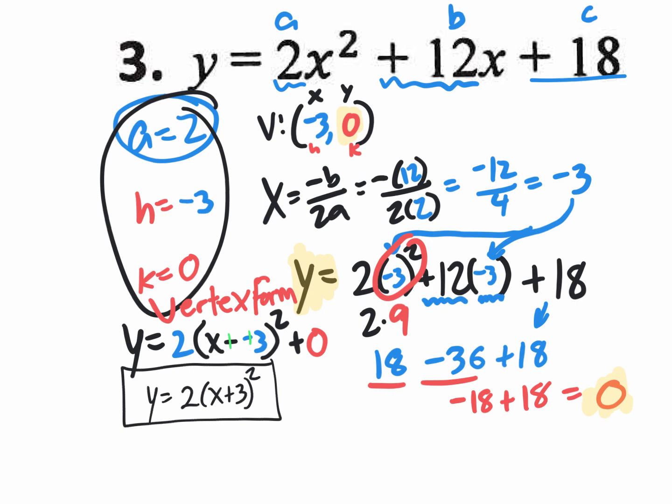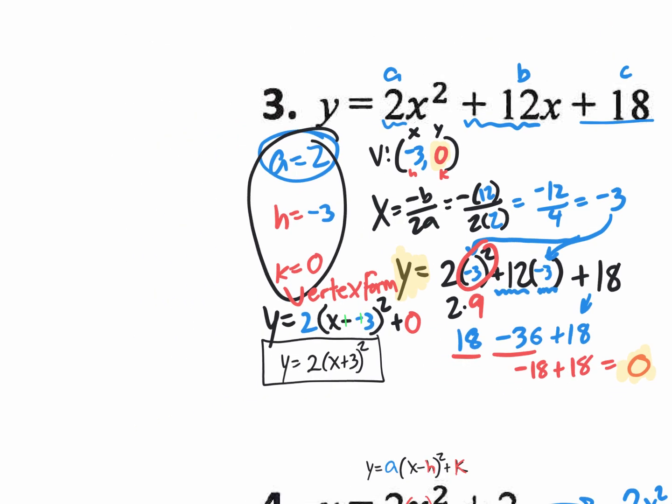What are the transformations? Does it get reflected over the x-axis? Actually, let's work with the one we got. Does it get reflected? No, it doesn't. It gets vertically stretched by 2, so it's still opening up, but it's kind of narrow. And then what happens? You shift it where? 3 to the left, right? And that means that you're still on the x-axis. So your parabola has the vertex negative 3, 0. That means that it touches.